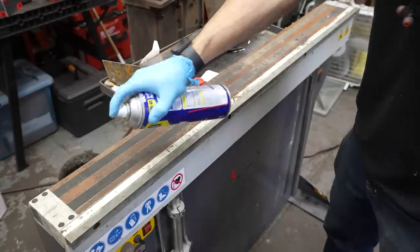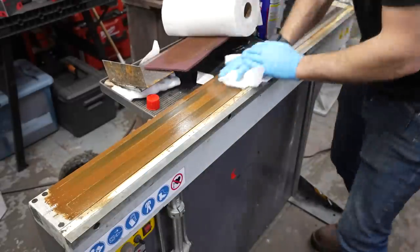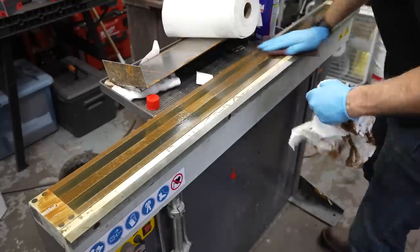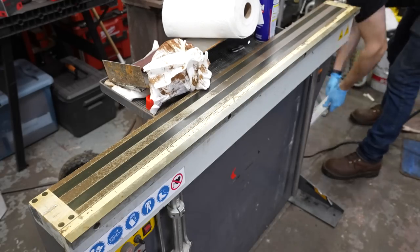Spraying down the rust on the brake surface with WD-40 original formula helps break it up, and then using a maroon Scotch-Brite pad we can wipe off the surface rust. There's some pretty heavy pitting in the metal — it must have been stored wet — but I think I can take care of it with a wire wheel. For now, at least it won't leave any marks on any metal I put on it.